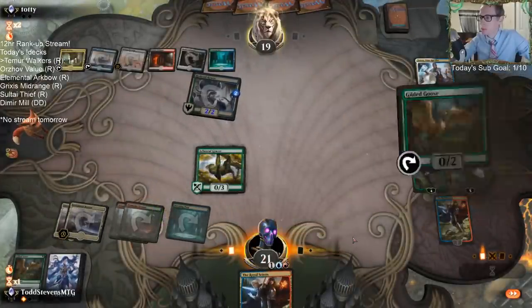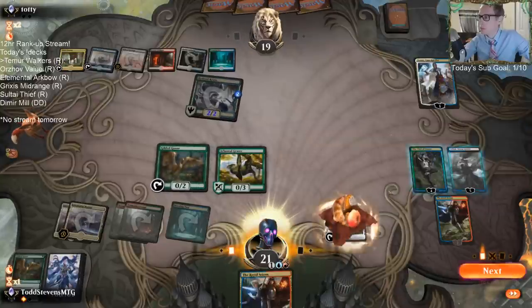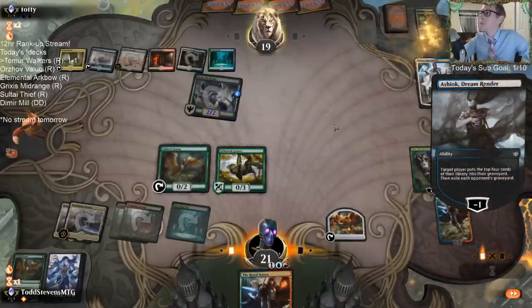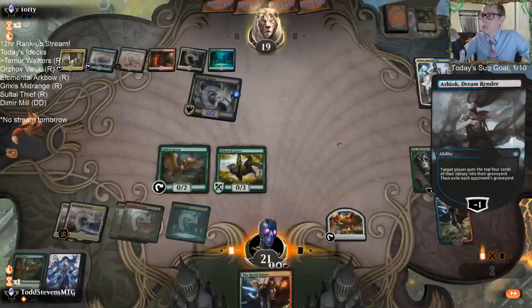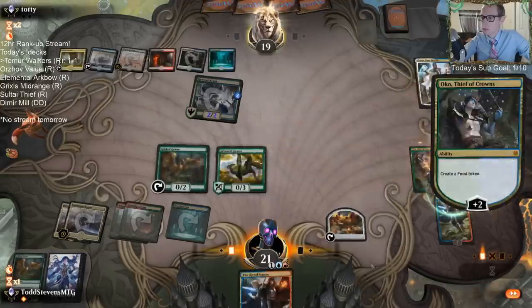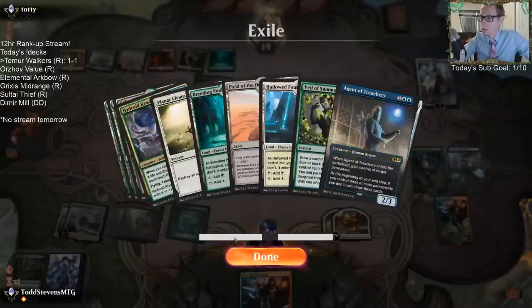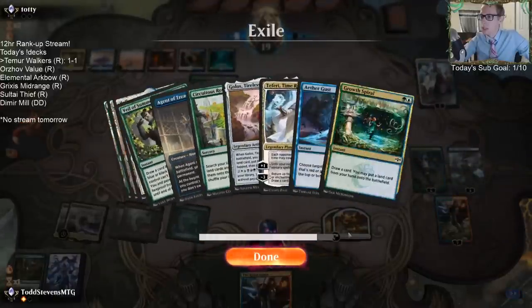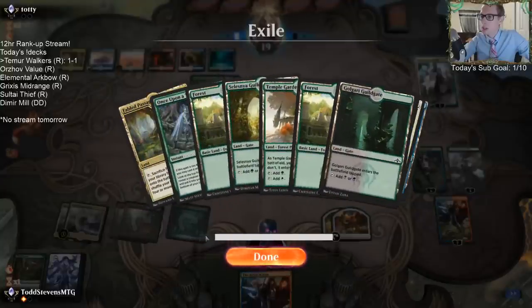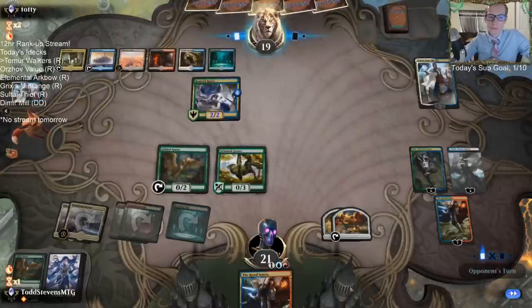Foolish. The fool, or the fool who rules them. Return. Just a bunch of lands there. I think a little merriment is in order. So one Field of the Dead, one Golos, one Agent of Treachery, one Krasis. A whole bunch of lands. A whole mess of lands. This might be a bad idea.